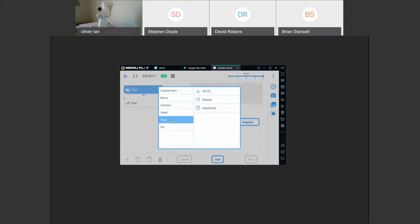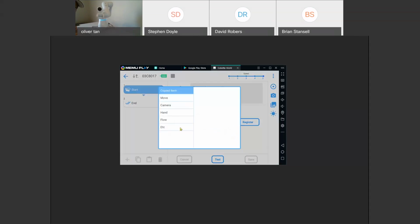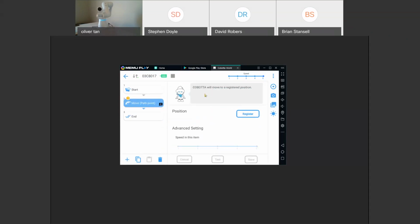Our flow is more of sort of like logistics. Oops, I'm sorry, I didn't mean to do that. Delete that. So flow, it has an if, else, repeat, and that just means sort of like a do while, but it's repeating the program or parts of a program. Wait is just waiting for a certain amount of time. You have this call a job, which is calling subprograms. So you can make a program and call subprograms as well. So here we'll just do a simple move to point. And we'll pick up this block.